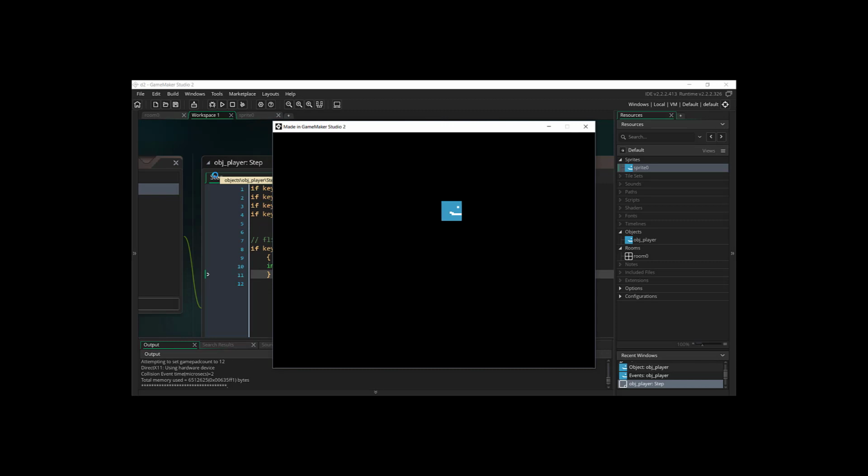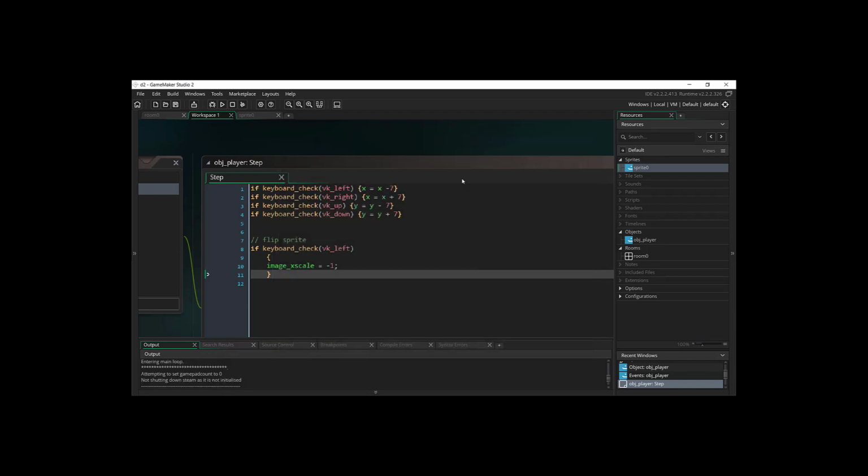Now when I hit right, nothing happens. When I hit left, it flips it. When I hit right again, it doesn't flip back because you didn't tell it to. The computer doesn't know to do that. It just knew to flip this way, and then nothing else happens. It runs through this code again. Now it's flipped left, and there's nothing else to ever tell it to flip back right again. So we need to tell it to flip back right again. Otherwise, nothing's going to happen. So that's how that works. It's kind of cool.